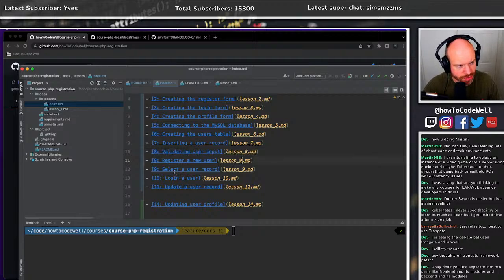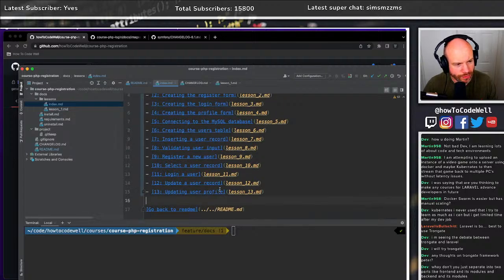That makes sense. Lesson 10 is selecting a user record. Lesson 11 would be to log in a user. Lesson 12 is to update a user record. And lesson 13, have I screwed up the numbering again? 2, 3, 4, 5, 6, 7, 8, 9, 10, 11, 12. No, that's fine. 13. That's cool.